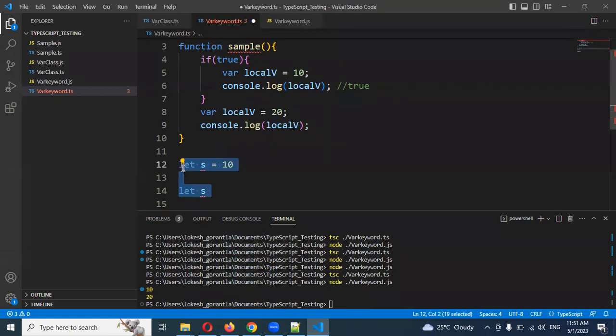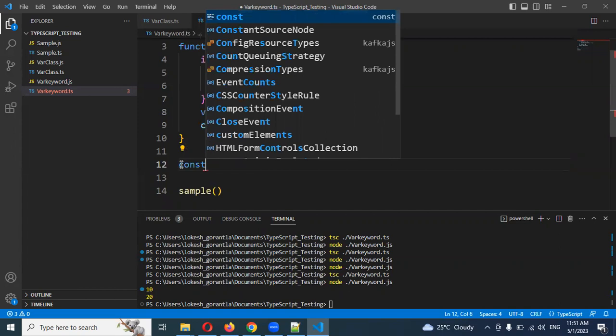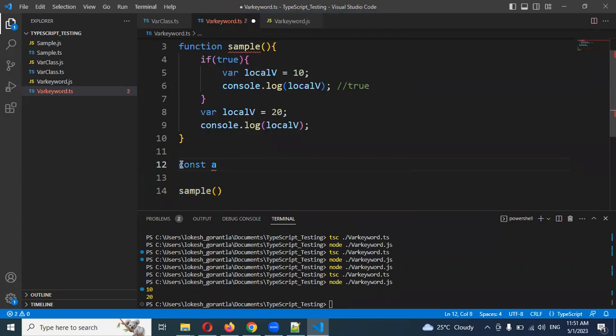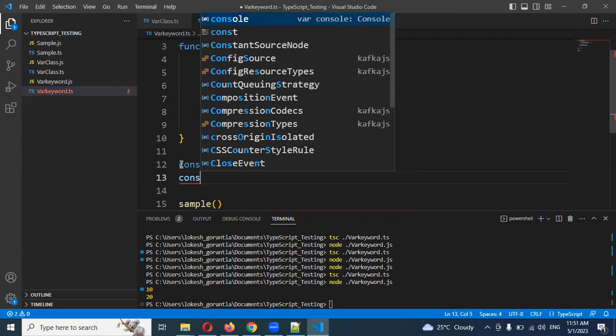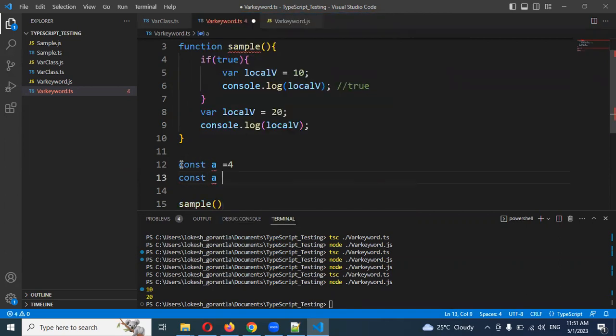Okay. If you declare a constant a equal to 5 or 4, and again a constant a, see, immediately it will give you a compile time error itself. It will not allow you to create another constant or let keyword with the same name.